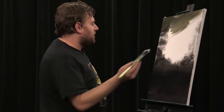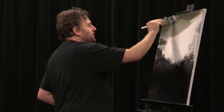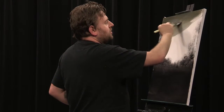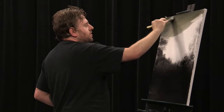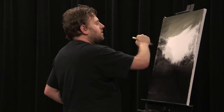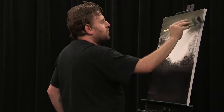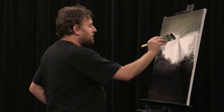Alright. I just got a little bit of yellow ochre mixed in to make the black more interesting. And then do a really dark sky. Maybe right after the sun went down. It's really gray. And maybe it's been raining all day, storming. We get that weather a lot here in Oregon, during the winter especially.